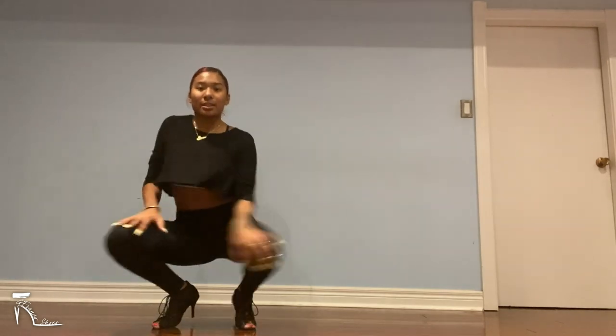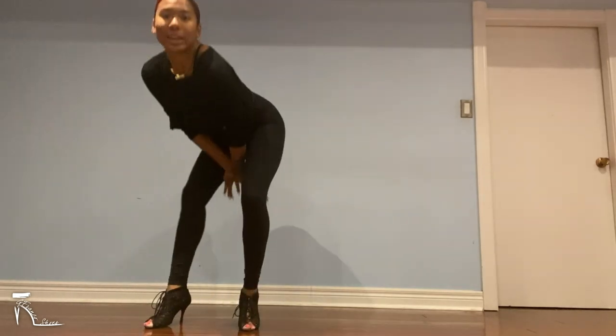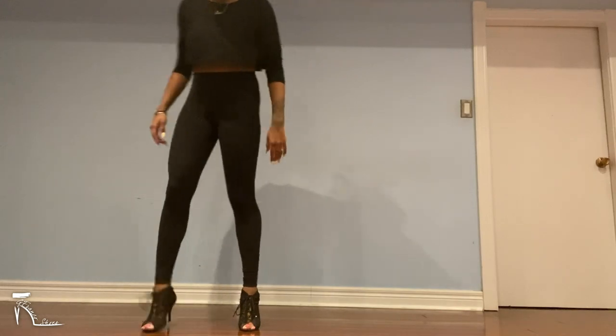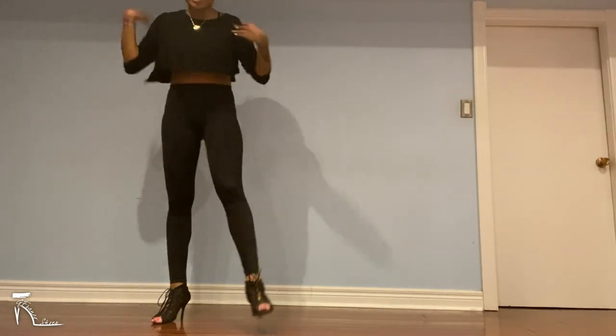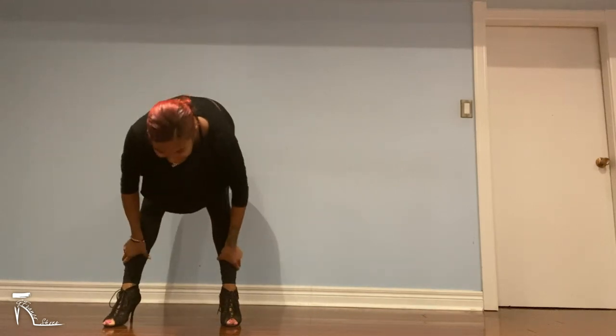1, 2, 3. Yes? On the last one where we're hitting both of them, try to go a little bit up. It'll help. So in the timing, I know that this is fast, 100%. Again. Shake up those legs. Working our legs today. Okay. Back down. We're going.